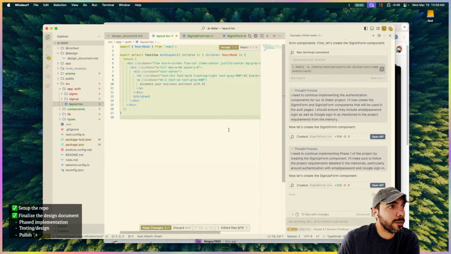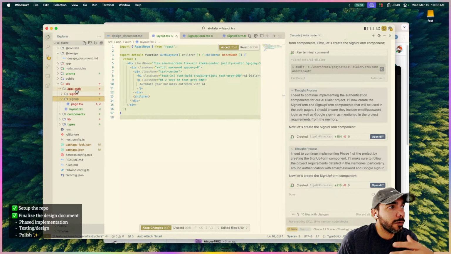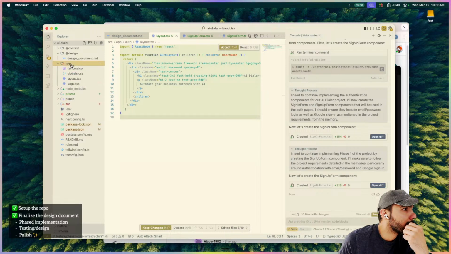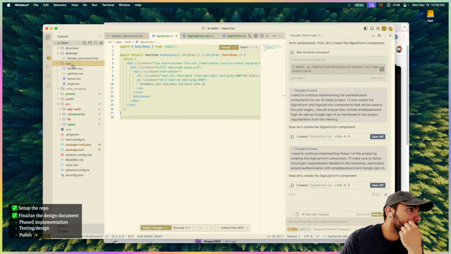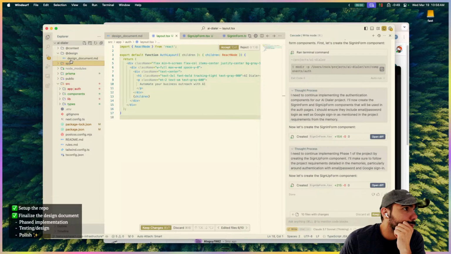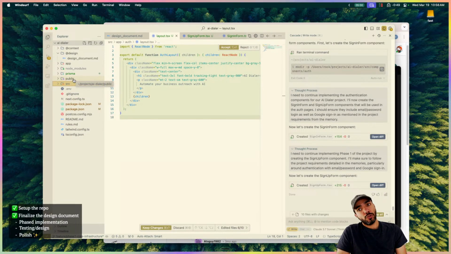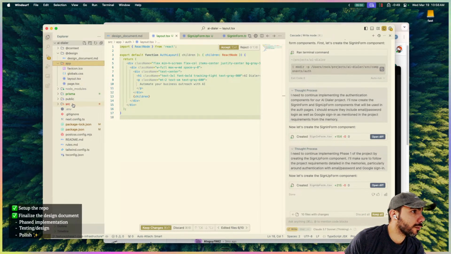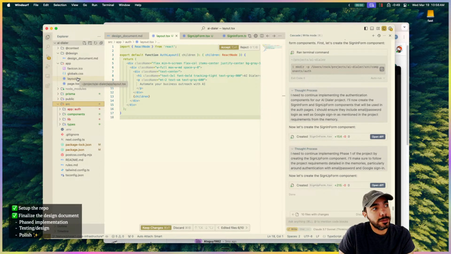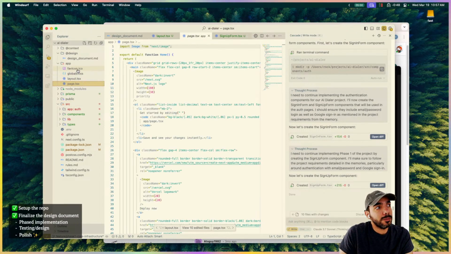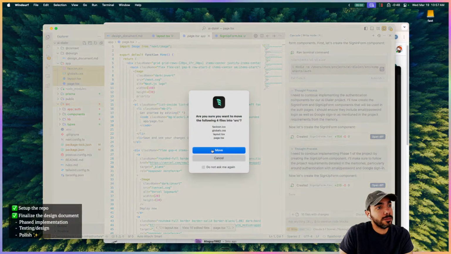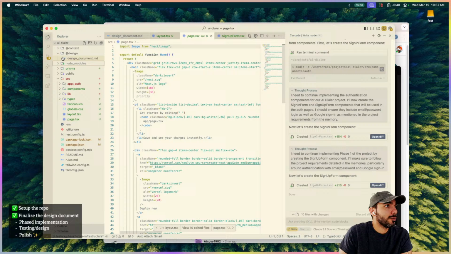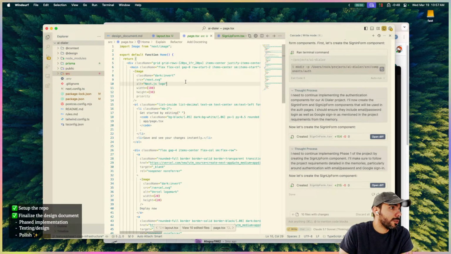I actually have no idea how many credits I'm using. Wait, why is there a source and then there's app and then source app? That's not good. Should probably be moving all of this stuff. Why is it inside the source directory? I mean, yeah, you should probably move all that stuff into SRC and then kill the app directory. I guess that's how it would need to be done.